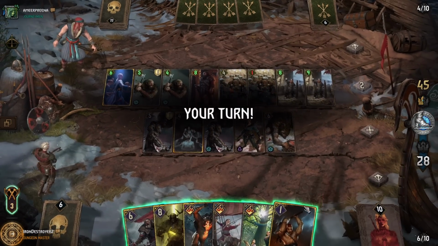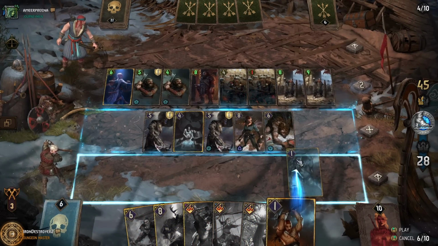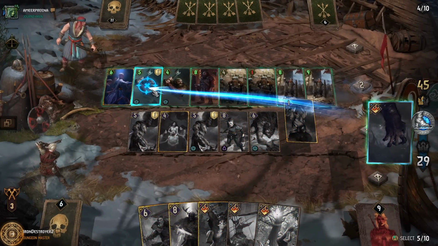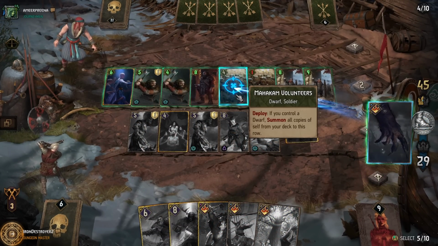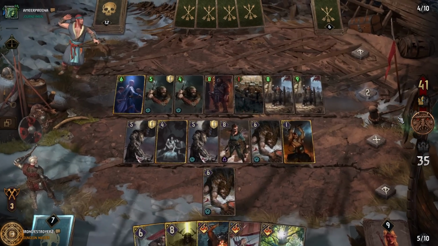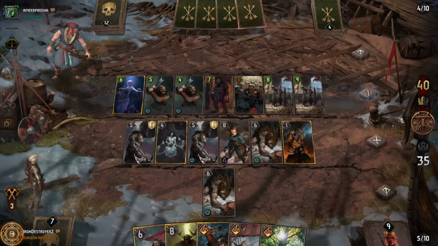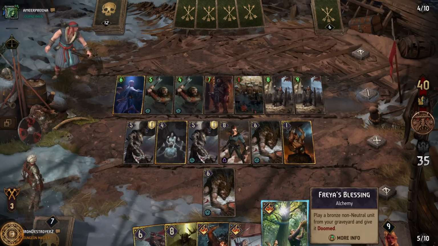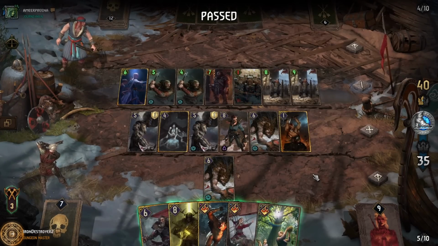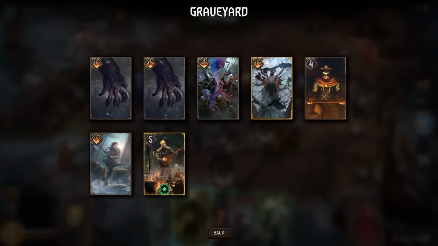I think the Primal Savagery is probably our best play here. So it does do that 5 damage. Can't kill this one. Let's get rid of this. Could have gone with this earlier on our Warlord, but we brought it back with Fukusha. So this doesn't have a target. I guess we could bring back the Protector.